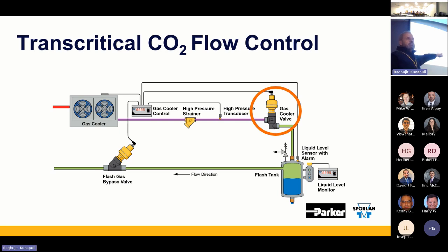And we don't sell those, do we? That's not part of our line, but you need it to isolate liquid and vapor. I'm sure somebody does. We've got a number of devices in here, like the flash gas bypass valve and gas cooler valve, and a number of other things: ball valves with the safety relief in them, and solenoid valves. In fact, when we went out to the Aldi store in West County, with Dean Willenbrink and Matt Wood and the very, very astute, very brilliant Pete Sponhorst, who took incredibly good notes, we saw a lot of our products deployed. But there are a lot of our products that weren't deployed that could be.